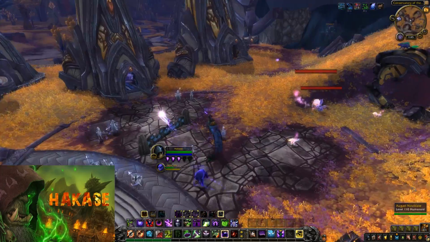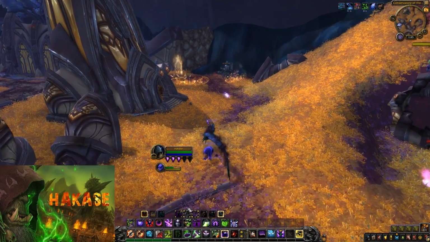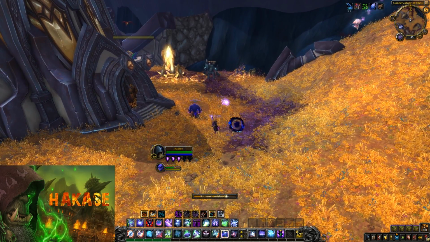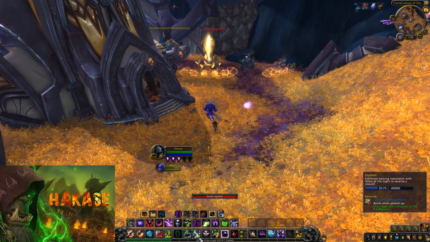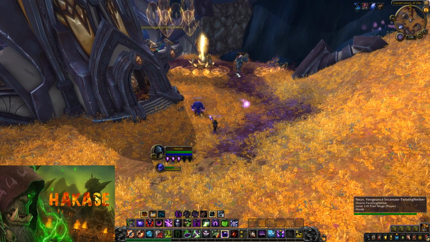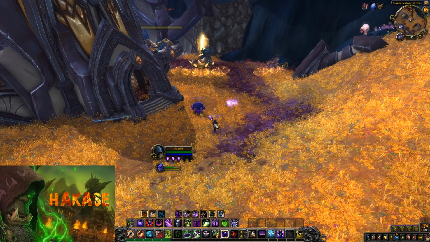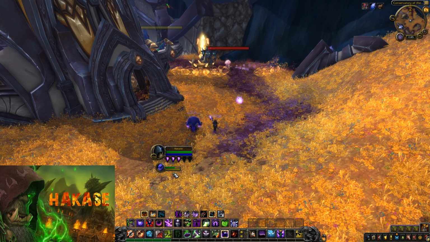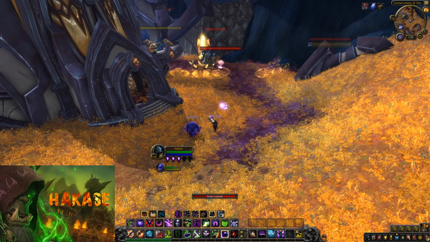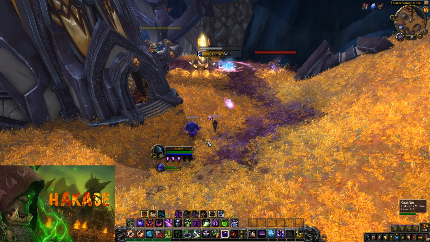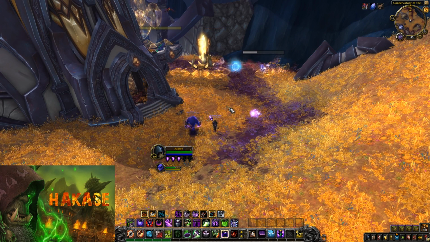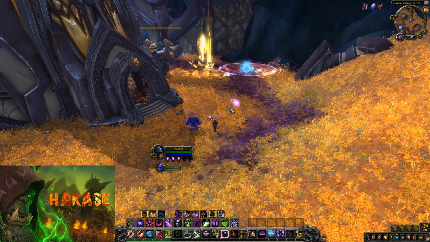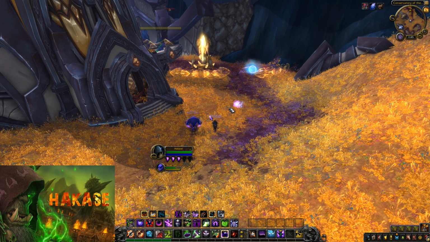Your demon will die quite a few times, and at that time, all you have to do is have a soul shard ready to summon the demon again, and that's why it's so great to have it keybound. You don't need to scramble for it. You can just press it, and you definitely want to press it before your demon dies. If you see that it's going to die, you want to start channeling it while it's still alive, so that while you're channeling it, the mobs aren't hitting you, but they're still hitting that demon. And once you've got your new demon up, it's a fresh demon with a full health bar, and you can get back to tanking them.